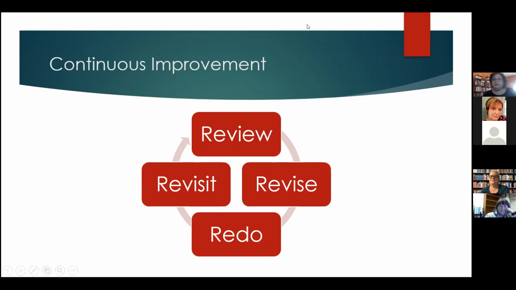We revise the things that we need to revise before it's released to the student world. And then it comes back and we revisit it, redo it, and go again, right? We just continuously improve those assignments. In the session we were in earlier for MLA, Kristen Chansey was talking about how she constantly is revising assignments and evaluating what the students did not understand or what they missed. And that's always a very important part of that.